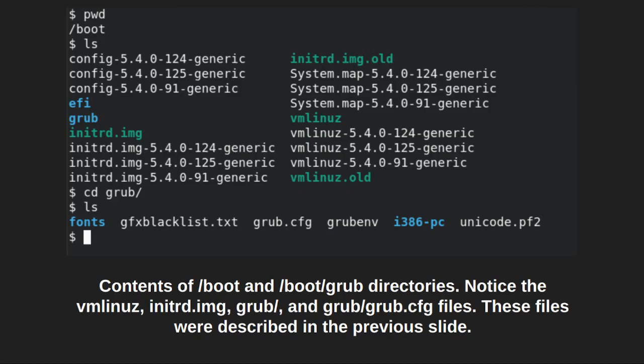It ends with Z. So it is a compressed kernel, and we can also see the initrd.img file and the grub directory, and also the grub configuration file, that is grub.cfg. These files were discussed in the previous slide. Here we are just listing them and showing you where these files exist. Now let's move to the next slide.